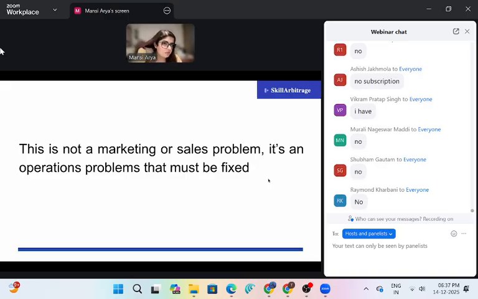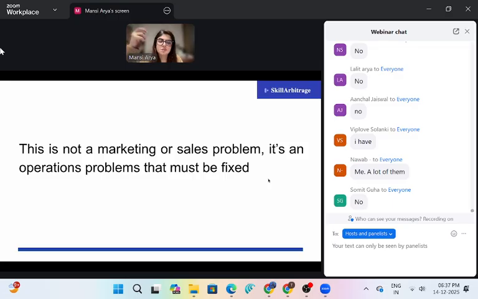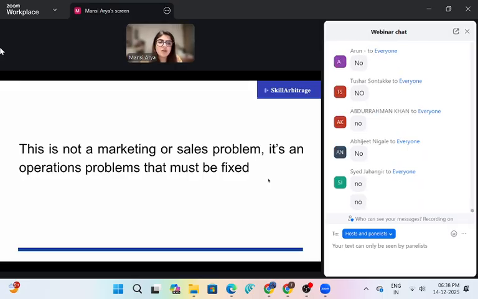I have subscriptions for multiple AI tools. One tool I pay some $20 for, and it renews every month. Now, if I don't experience that the tool is really helping me, or if I don't experience the capability of the tool, will I renew the next time? No, right? No, I will not renew the next time.